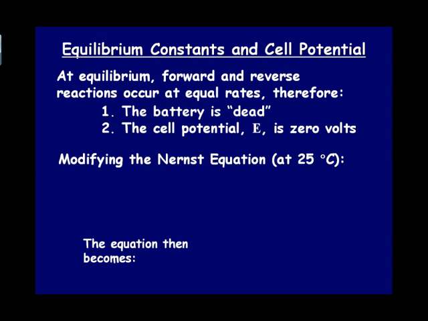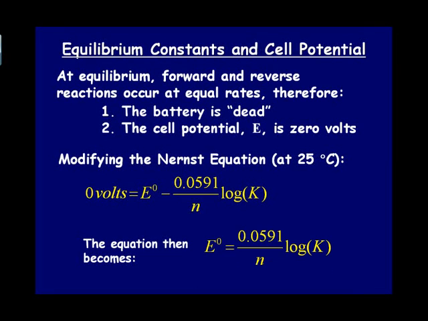So we can take the Nernst equation and change it ever so slightly so the non-standard voltage becomes 0. The standard voltage you see there is still in the equation, our correction factor 0.0591 over the number of moles of electrons. And now we can substitute K in for Q because we're actually at equilibrium. We could also simplify this equation a bit by doing some algebraic manipulation. So with the equation at the bottom of the screen, you can take the standard voltage for a particular reaction and calculate the equilibrium constant.